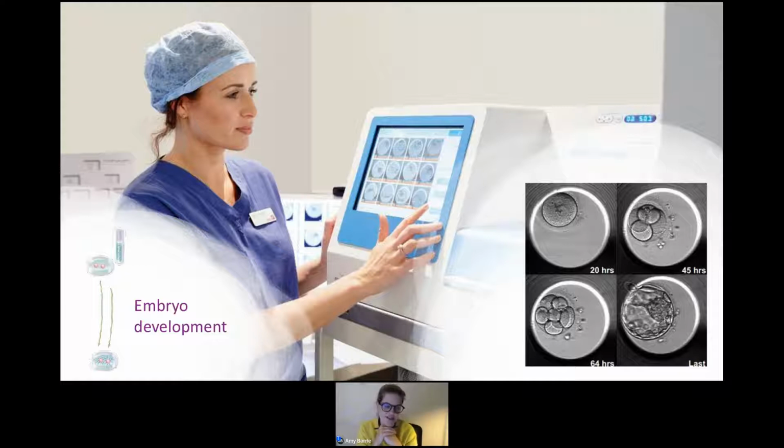So we can see 2 little circles inside what was an egg, and that indicates to us that that egg has fertilized. If we can see those 2 circles, that means we've got the DNA from the egg and the DNA from the sperm, and they've come together and they've created an embryo. Then the next image along on the top right hand corner is a 4-cell embryo. So it would be at this stage around day 2 or day 3 post egg collection.